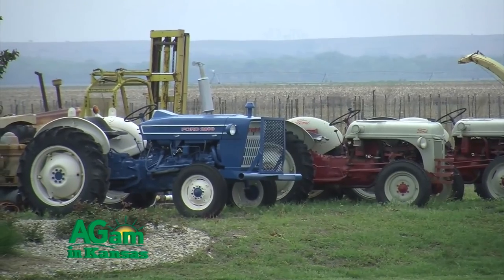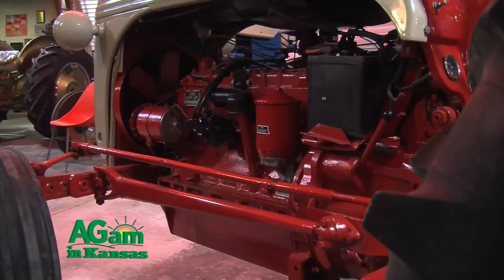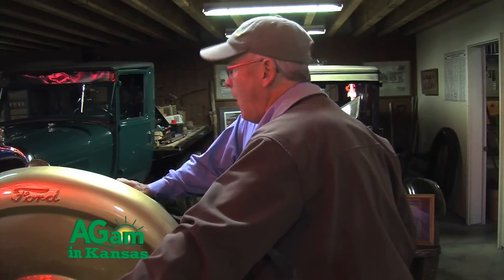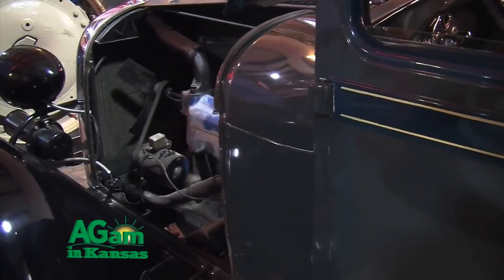We're trying to preserve this equipment. We have a little bit of everything. The stuff inside our museum is mostly not for sale, but we have equipment outside that is for sale. Everything in the museum will run — it'll take a little coaxing — but everything did run when we brought it in. I have a guy who helps me full time inside and outside the building on different equipment.